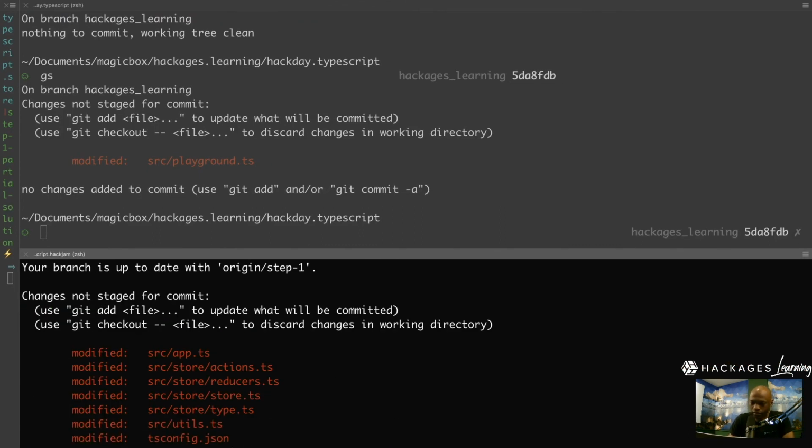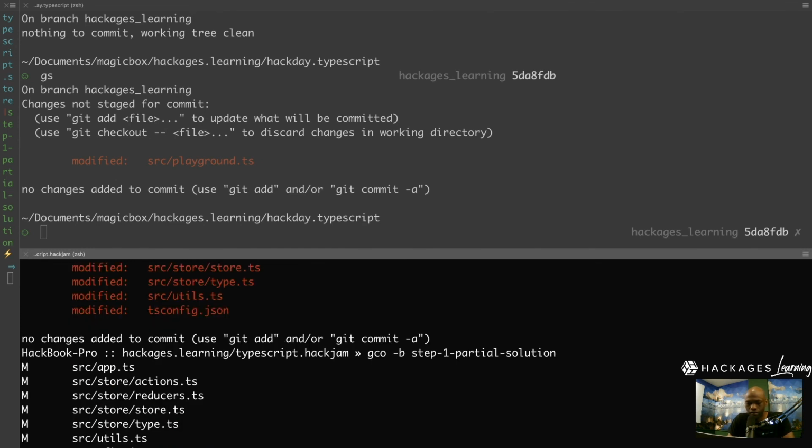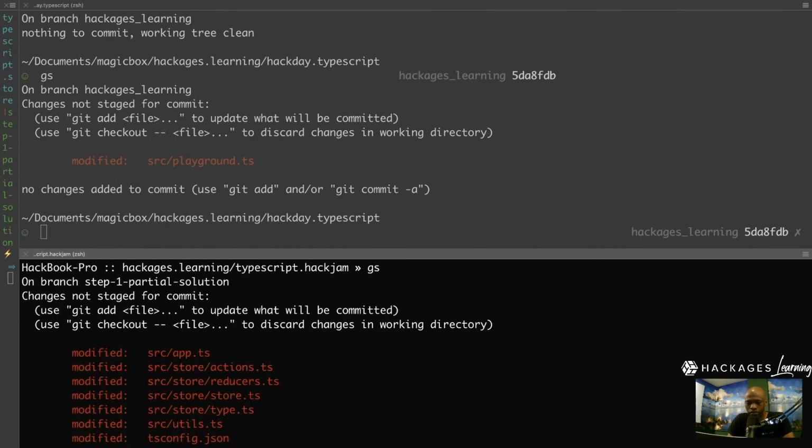So let me put it in a branch that I'm going to call step 1 partial solution. Okay, and then let's just do this.